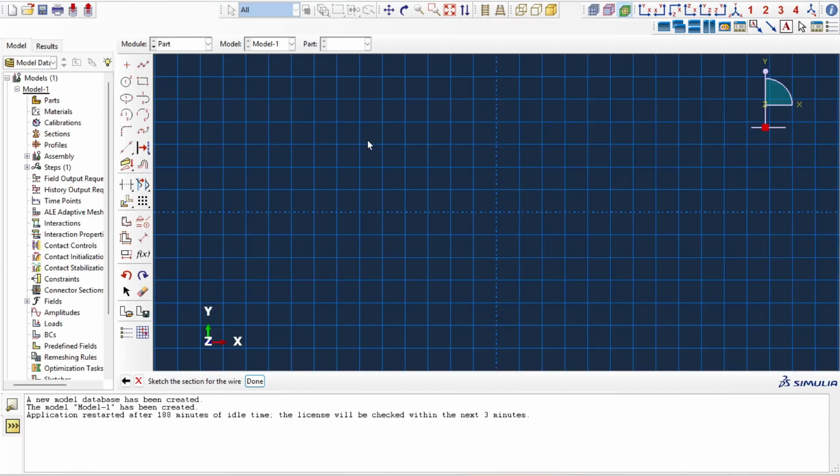So this is our design interface, and we have different CAD commands, like for point, circle, and rectangle. According to our model, we can select whatever we want. For example, I'm taking a simple beam element, so I will select line, and this is the origin. I will just click one point, and then I will click the second.